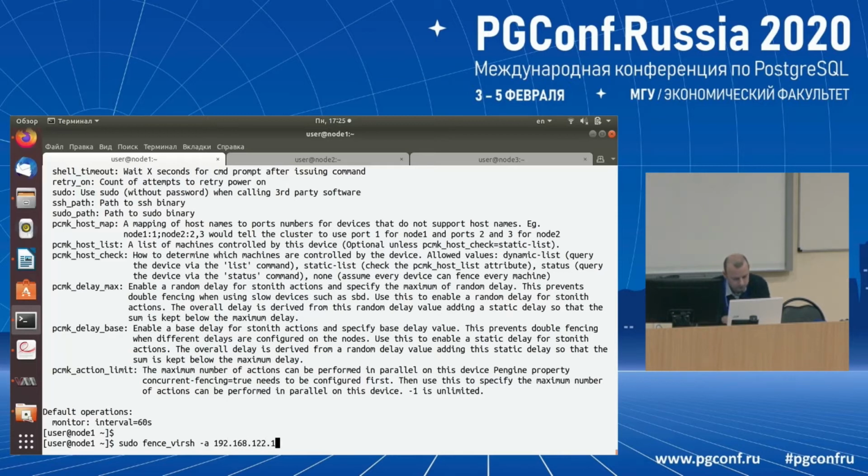Here we specify a hypervisor IP address, number 1. Login of a super user. Well, not a super user, but a user that we have created. A password, secret password for sure. We define what node status we want to get. So this is the node that we are currently on, node number 1.